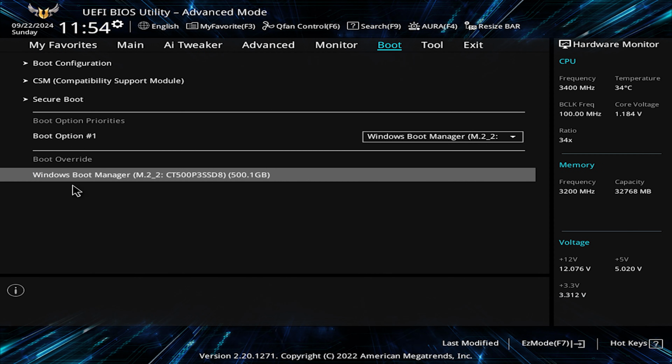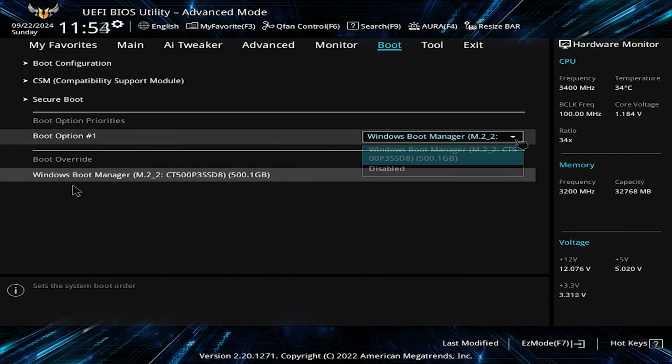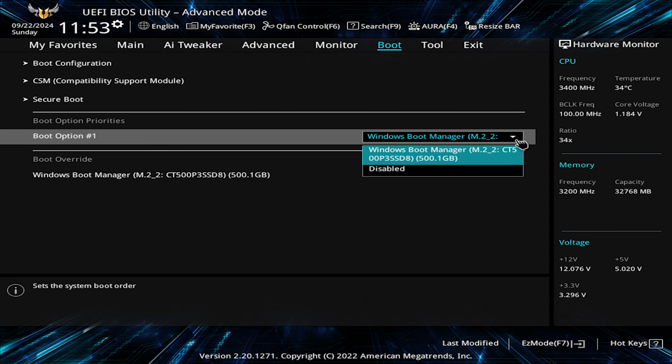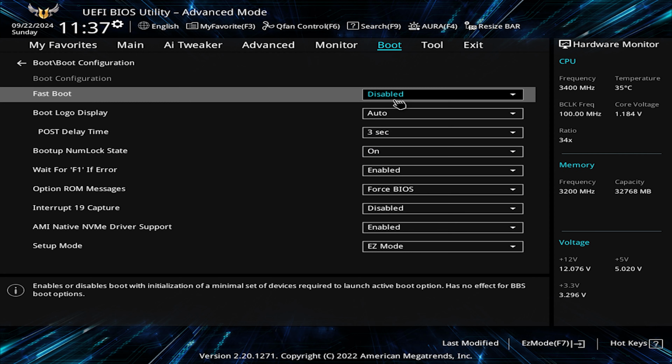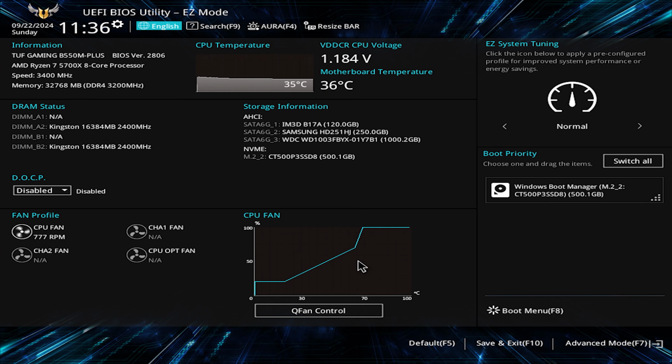If your BIOS has the option Windows Boot Manager, set it as the first boot device. If such option is missing, choose the disk with the operating system as the first boot device. Check if the options include Fast Boot. If it's active, turn it off by choosing Disable. After you've made these changes, save the settings by pressing the F10 key and selecting Save. Restart the computer and check if it can boot correctly.